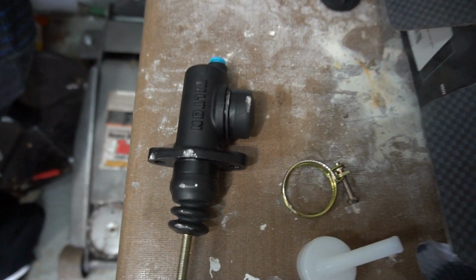Today we're replacing my clutch master cylinder, which is leaking. It's Tick Performance, and I'm really upset. But it lasted 5 years, and I bought it used. Maybe 6 years. So here's the new one. Tools required, I have no idea, because I haven't gotten that far. But there's the new one. That's what's included. If your Tick master cylinder is leaking, it's $130 from Tick, and everyone knows it's a pain in the ass to replace.